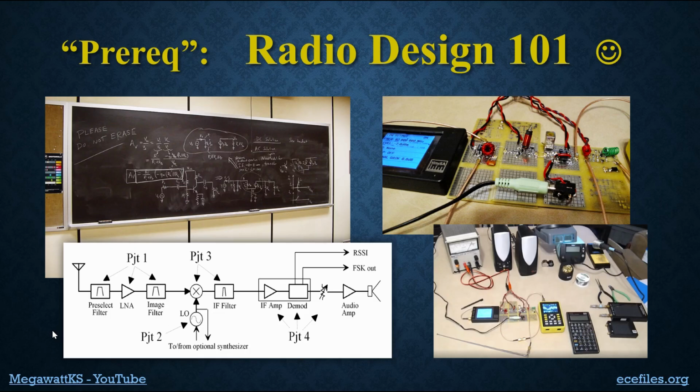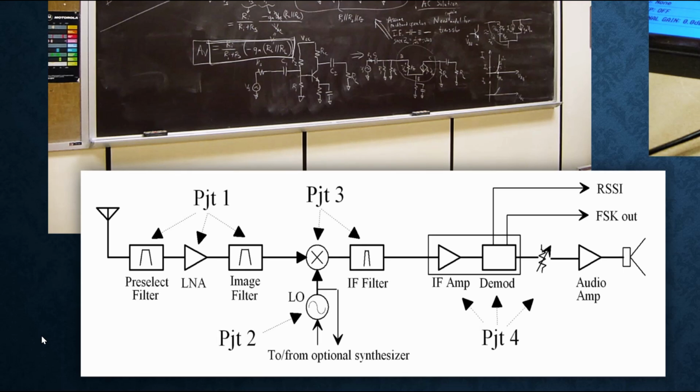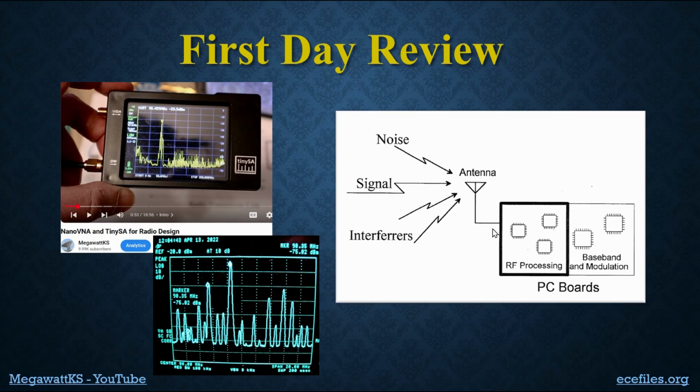Now, as we discussed in Radio Design 101, receivers have what are called front-end filters, and probably a low noise amplifier. And the purpose of these is to block as many signals as we can and only let the ones that we care about through. And then they get what's called down converted to a lower frequency, and you strip off the signal you want and you pass that on to the demodulator. And so that's what all these circuits are doing here.